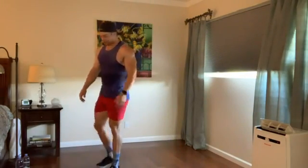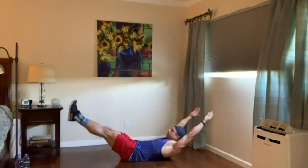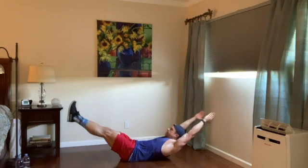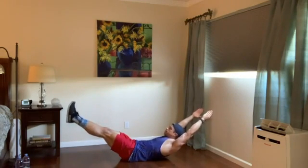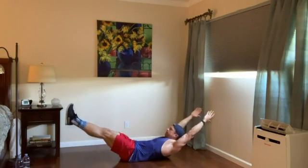Now, you have about 30 seconds, next effort. So, I'm going to active recover with you for the next 20. So you're right here, dropping that low belly into your spine. Shoulders are down and back. You zipped up through your sit bones, so you really feel it right in here. You're going to hold this for another 5, 4, 3, 2.